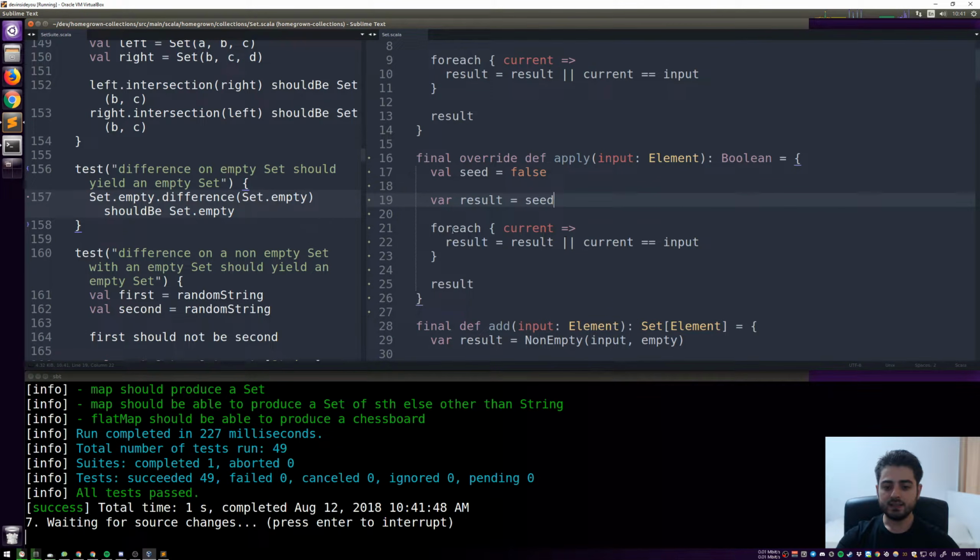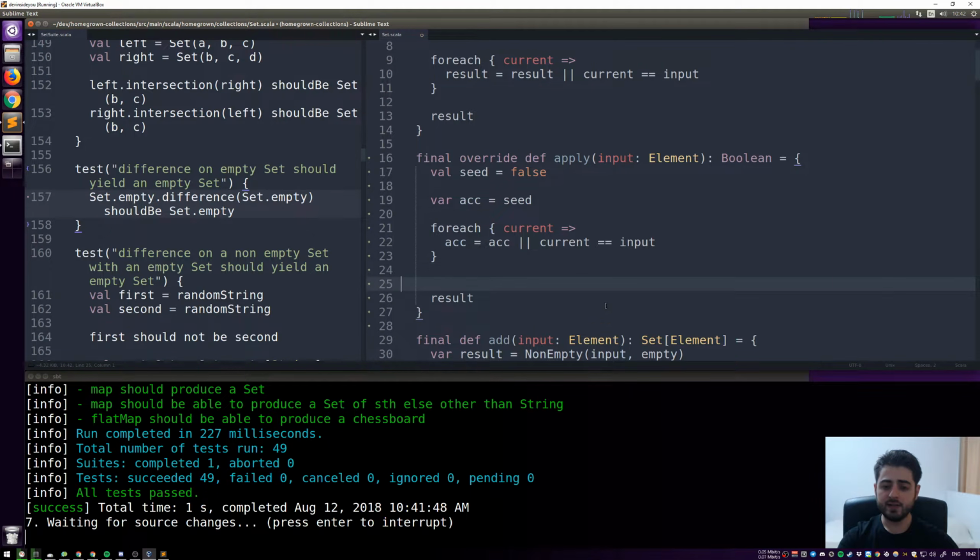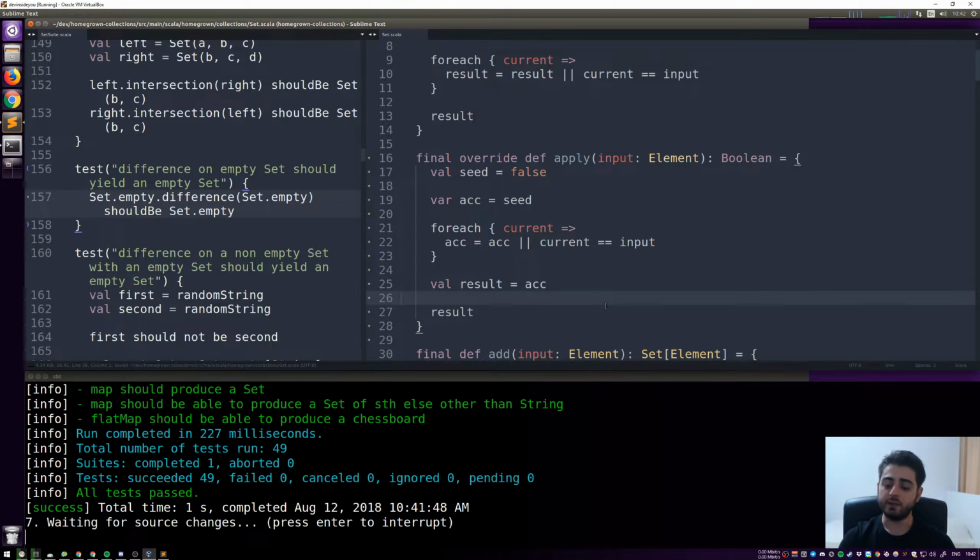Okay. So the next thing that we're going to realize is that as long as we're inside of this forEach method, what we're doing here is we're basically accumulating some result. So in fact, over here, we're not changing the result, we're changing some sort of accumulation. So this is actually some sort of accumulator, right? And only in the very end, we're going to have a val of result, and we're just going to assign the accumulator to that, and only then we're going to return the result.